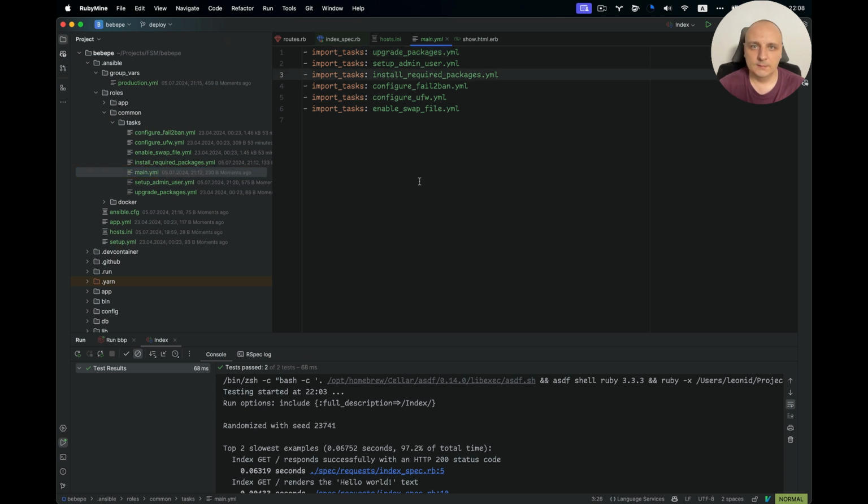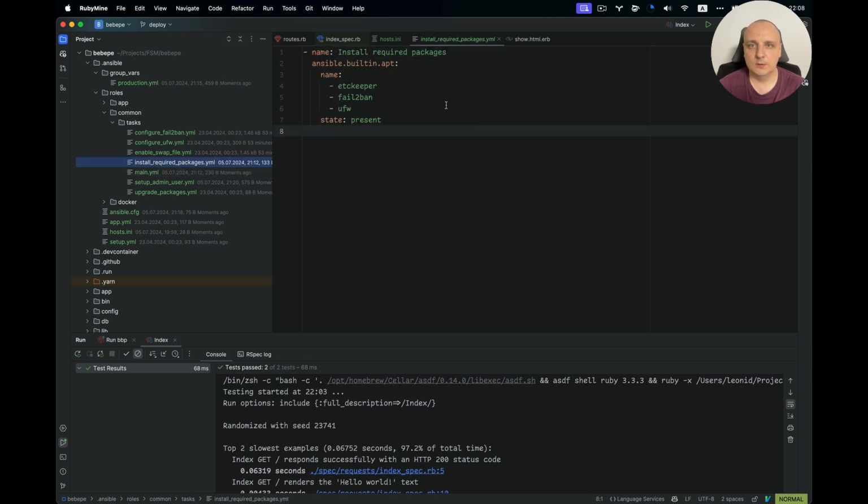And next we go and install required packages. Here we install the absolute minimum. It's etckeeper. I always install this package on my servers. What it does is allow you to store all the files under the etc directory on your server in a sort of Git repository.